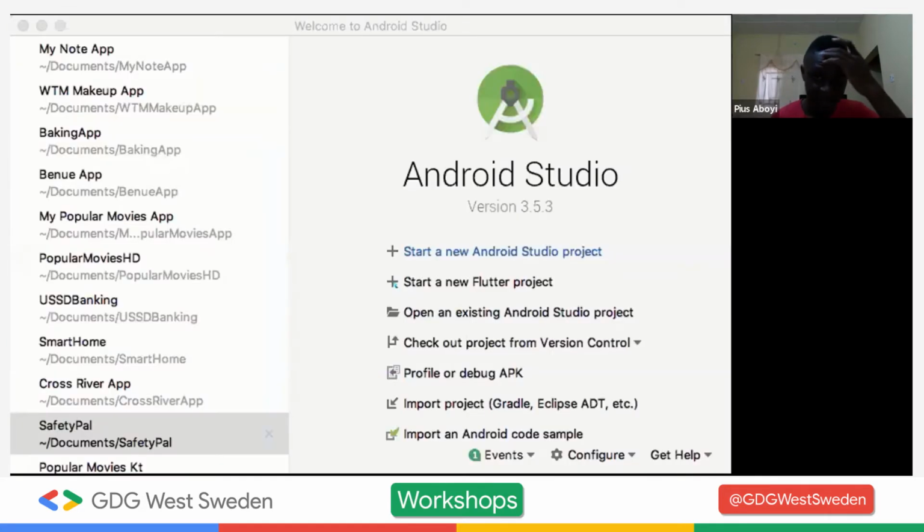So here we are in Android Studio, and we're creating a new project. We're going to go with empty activity, click next. Here we'll put the name of our application. Let's call it Note Keeping App. We're going to leave other things as default. We're using Java, we'll leave the location like that, and you can click on finish and then wait for Android Studio to set up the new project.